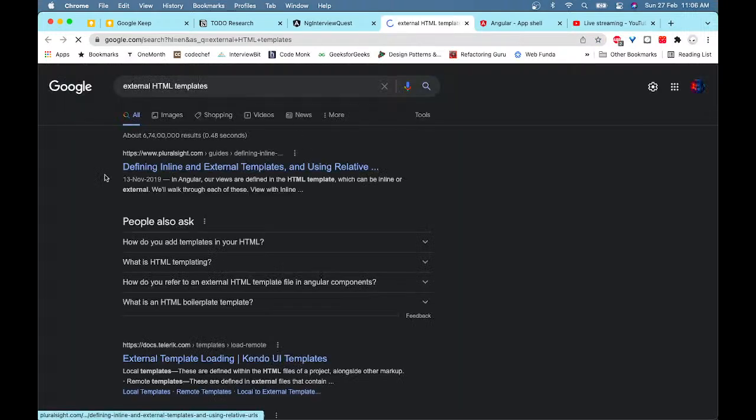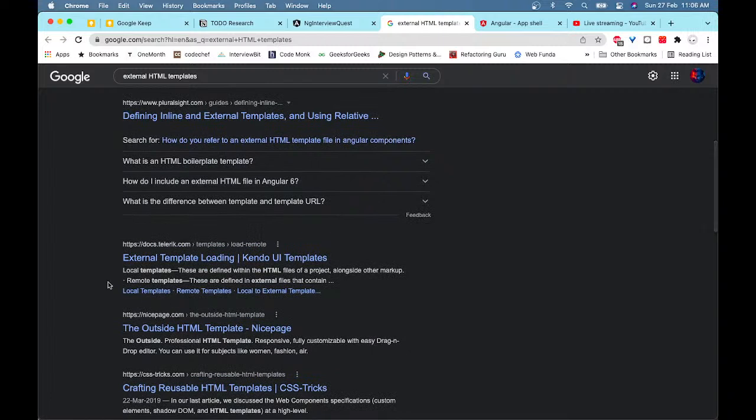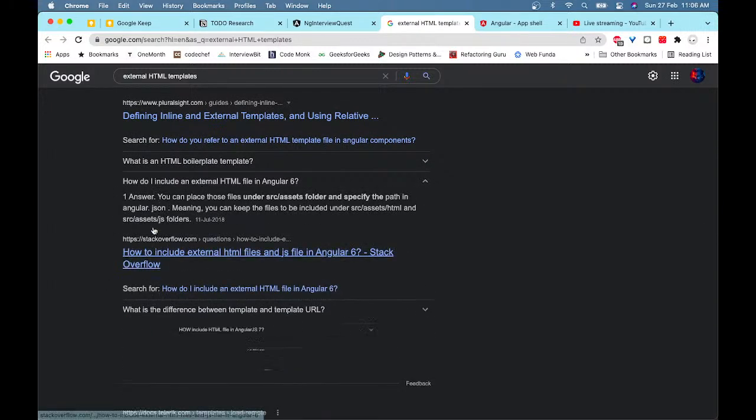So I will say defining inline and external templates using relative paths.